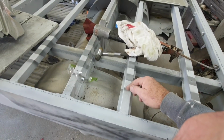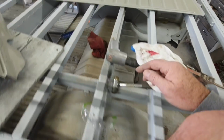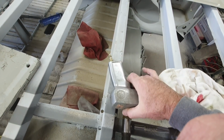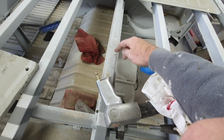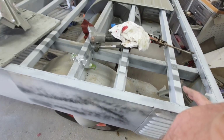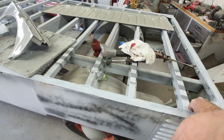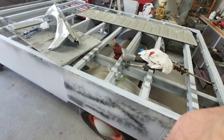I don't know. It was like one here, and then one down there, and it wasn't that many welds. If you can see here, here they are. There's a weld. There's a weld. There's a weld. So they were spaced more than, you know, there's a dip here, another dip here, and another one here. So I could go every other one, with only one weld on each one, and that would be to factory spec. I'll figure that out later, but I'll just let you know, if you're doing one of these, that's how they were put on.